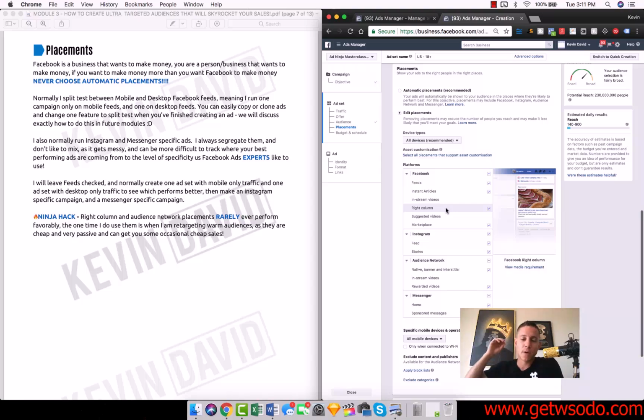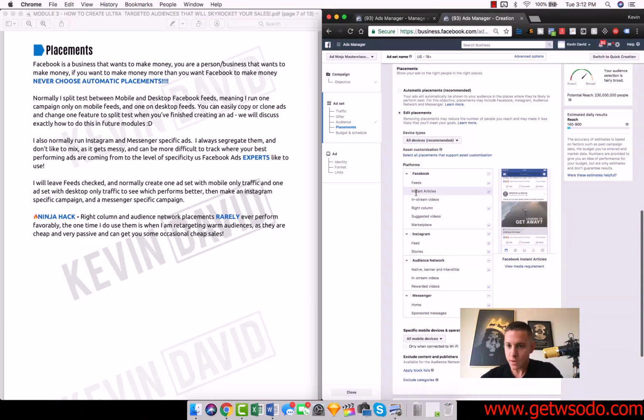That being said, right column is okay when you are doing retargeting. When somebody recognizes you and you have a very eye-catching advertisement and you're retargeting a super warmed up audience who recognizes you and your brand, right column does work okay. Otherwise, it's definitely a no. So instant articles is a no. Right column is a no.